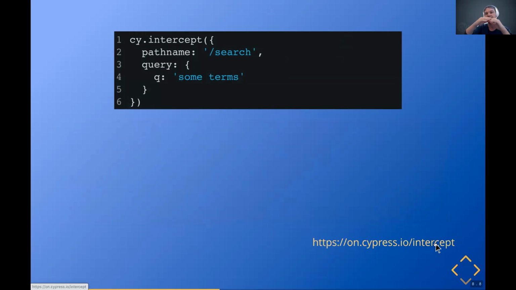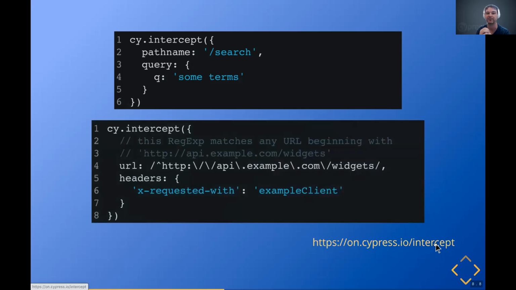So we automatically parse the URL and grab the query parameters. So if you're searching for q, which is a field in the URL, with some terms, it will only match those and do something with that. Or for every property, you can give a regex, a regular expression. So you can give wildcards. It could be pretty advanced, right?